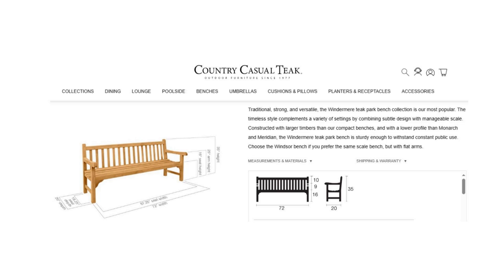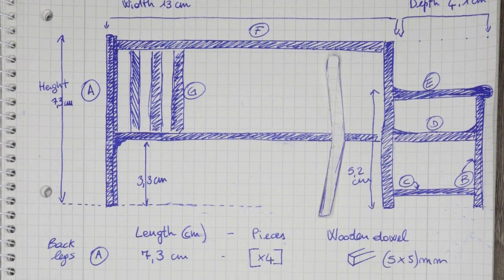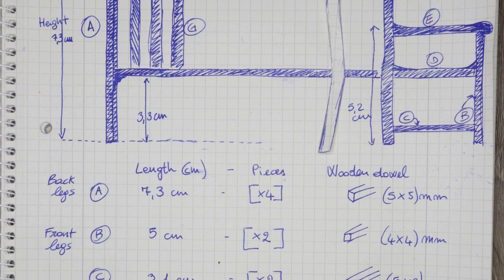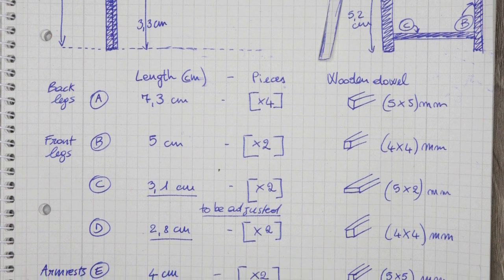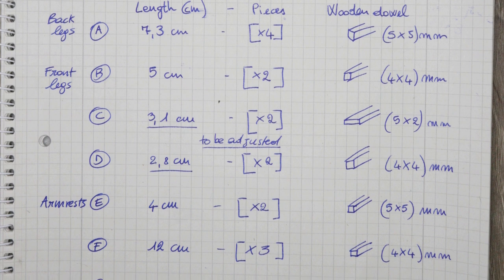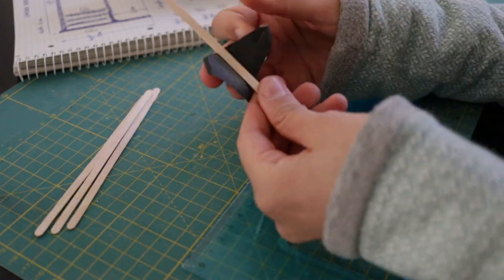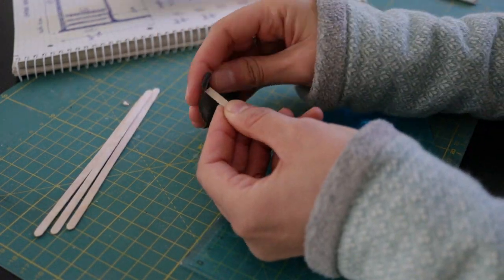This is based on a real reference picture that I found online, and the first step was dividing all the measurements by 12. Then I drew a life-size sketch marking all the pieces that make up the bench with a letter of the alphabet. And then I made a corresponding list with all the measurements, the number of pieces, and the type of dowel I used. Then, following this list, I cut out all the pieces.